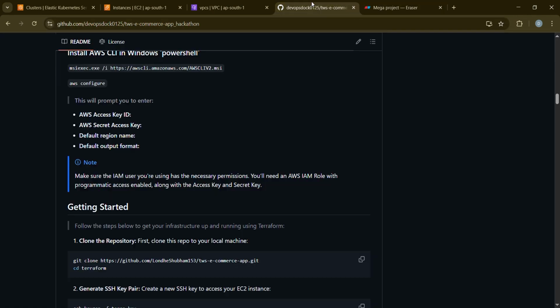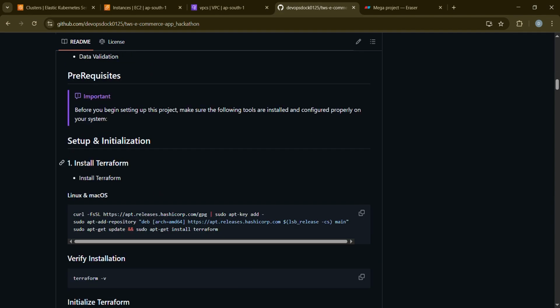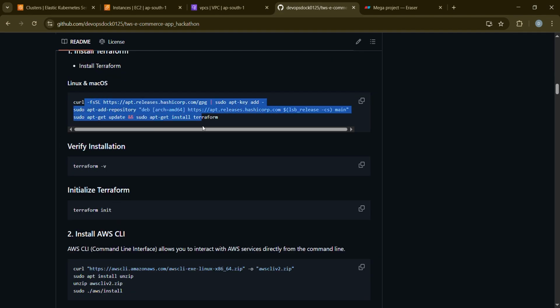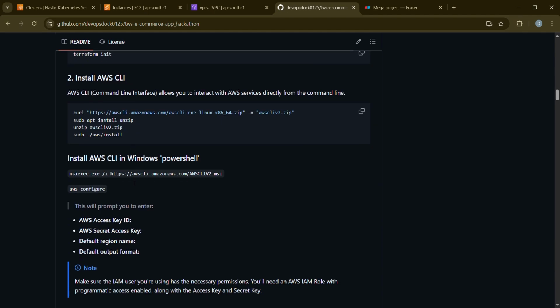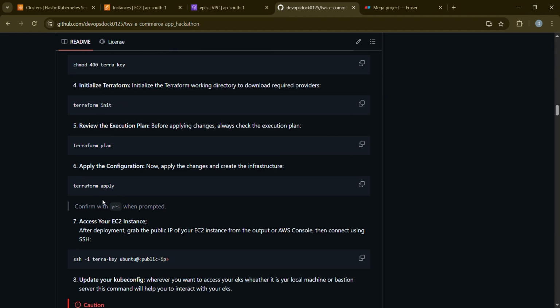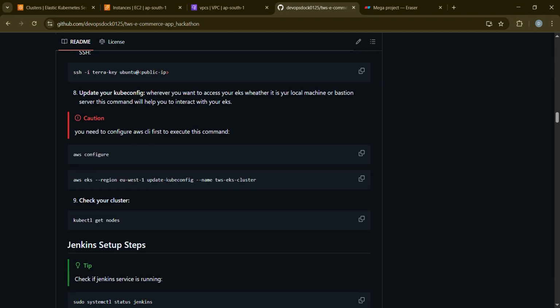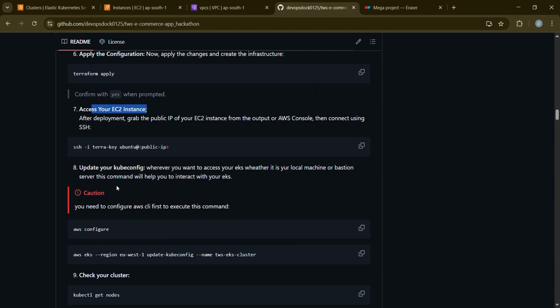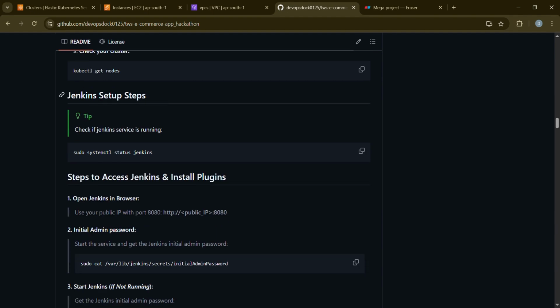Here, the first thing, this is the GitHub repository. I have explained all the things here. Terraform installation done, install AWS CLI, that we also did on our local machine. These things are done. You can refer to this documentation anyway. I'll directly go to Jenkins Setup, or you can do this one as well on the Bastion host. So for now I'll just directly go to Jenkins Setup.